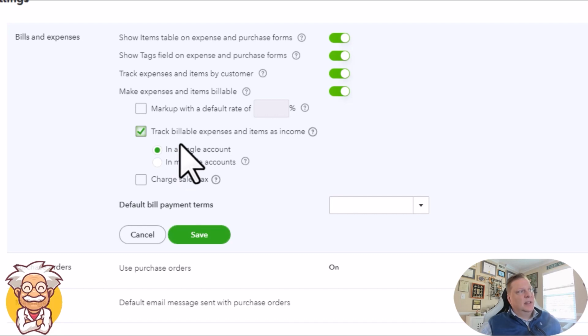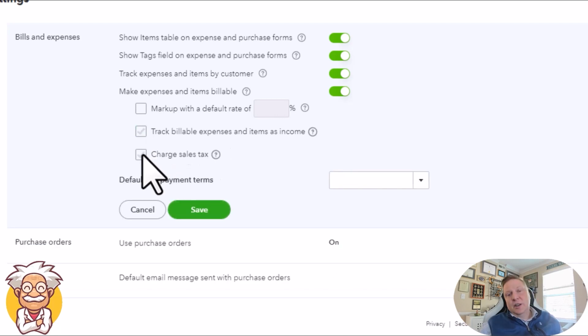So if you have an expense that you bought and you're going to pass it on, then what this does is it sets up an income account. There's a billable income account, a general one that is set up when you click on that. If you're wanting to track, say, multiple accounts, different types of billable incomes, then you'll want to click on the multiple accounts, because you'll have them set up and then you can choose which one there.